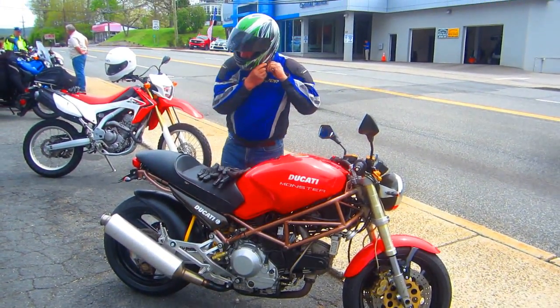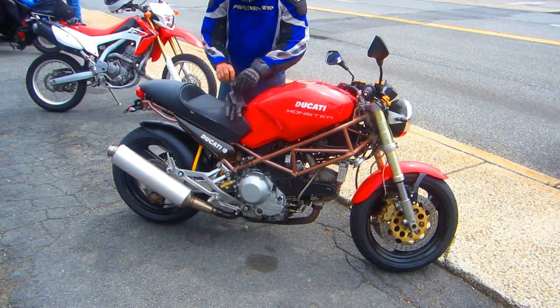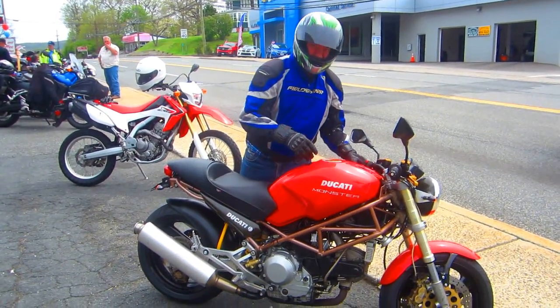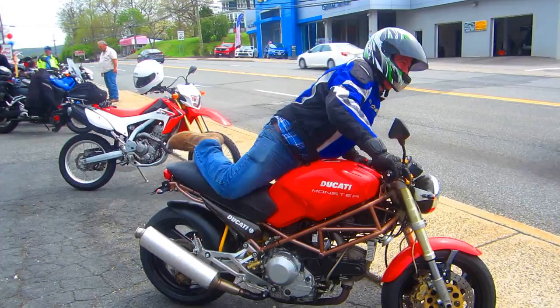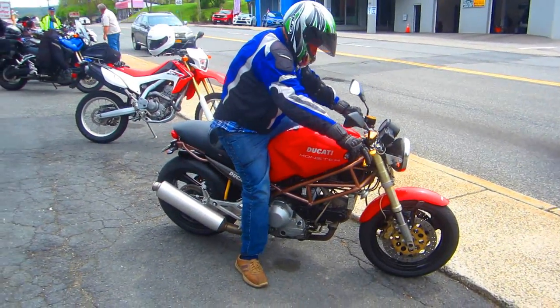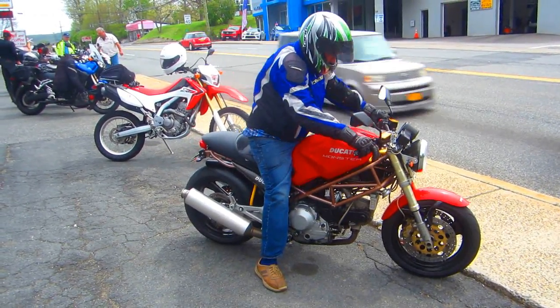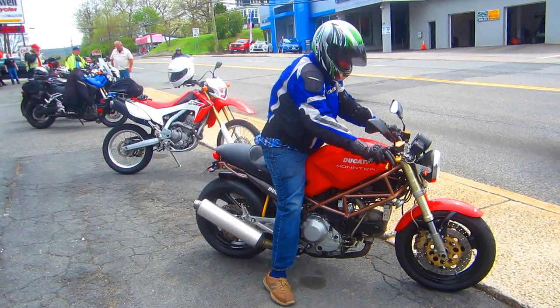So for the first shakedown ride, it's pretty successful. That's been a long time coming, baby. Well, that's why I'm taking a picture. If it doesn't start, you get your money back. Actually, he did a lot of work on his bike. I don't know if we've taken a lot of video of it, but it's been a lot of work. It's been a monster.